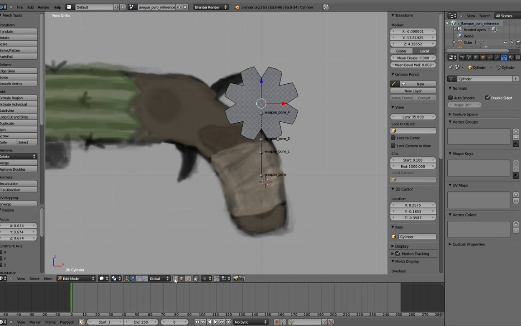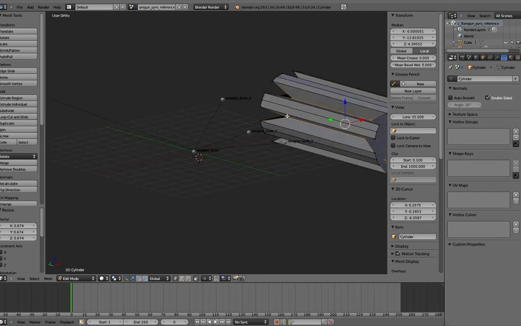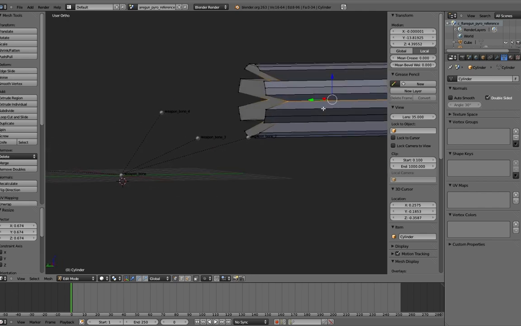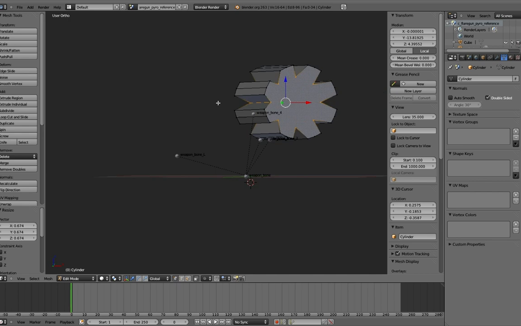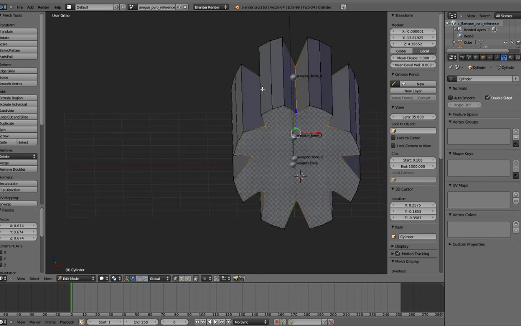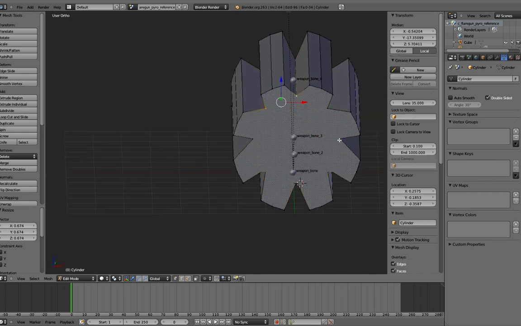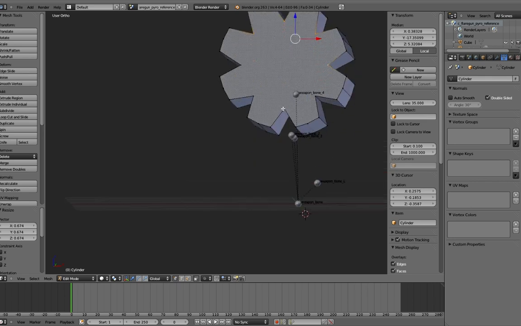And now that I've got that, I'm going to have to go into vertex select mode, because what I need to do is make them all even again. So I go over here and see how it's all kind of going in now. That's not what we want at all, because that's not what a cactus looks like. So we come over here and we select each of these individual vertices, just these vertices here. Some of them won't be selected if you're not looking at them from the right angle.